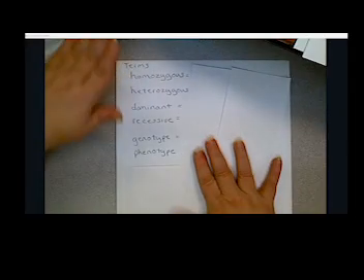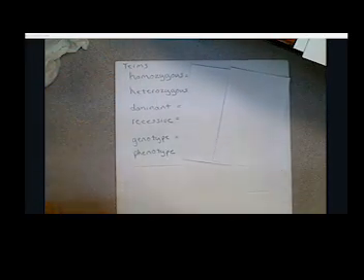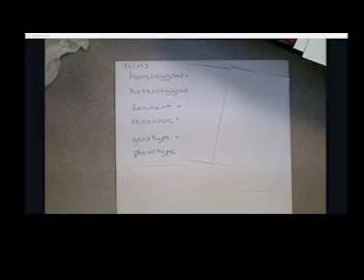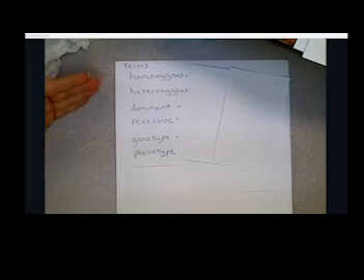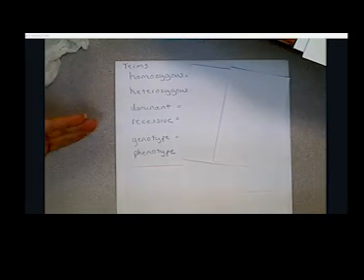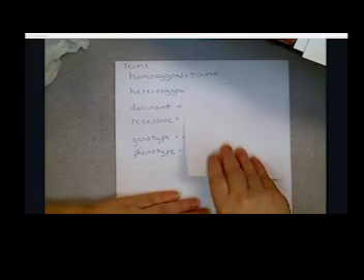So the first thing I'd like for you to do is go through these vocabulary words and see if you're able to define these on your own. So take a minute, pause the video, and try and define each of these terms. And then once you've done that, go ahead and come back. All right, welcome back. Hopefully you've got these defined.